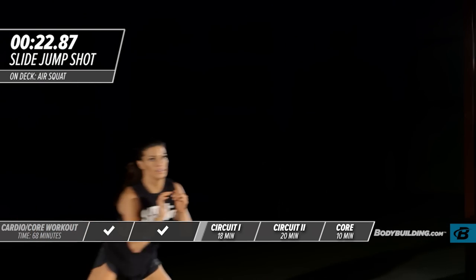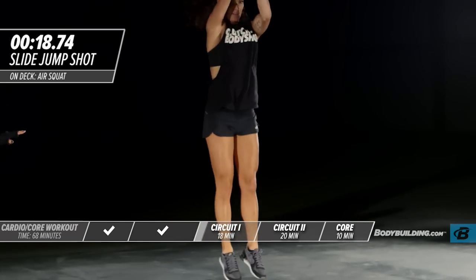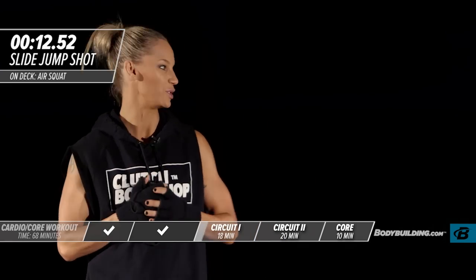Good. So this is gonna work the quads. This is working her explosive movement. This is working the upper body. And it brings you right back to the old school times when you're in junior high or high school in your old gym, which is great.